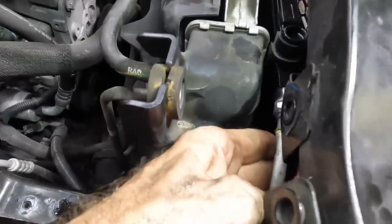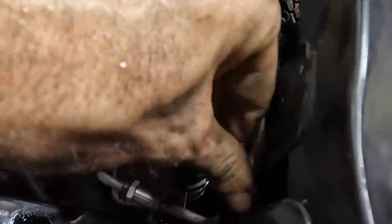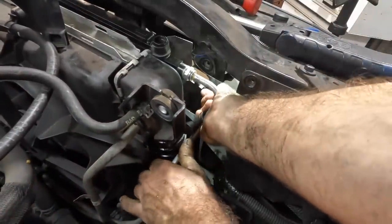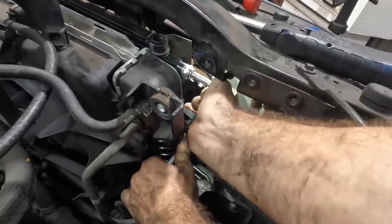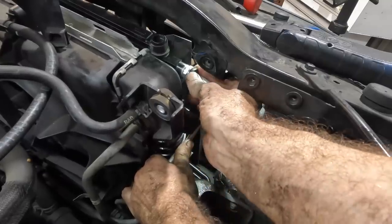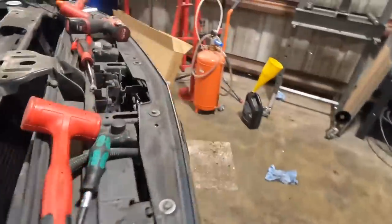That's gonna be fun. Get in there and fit. Come on, you. So getting this in is gonna be a little bit harder than taking it out because the clip is still in it. But I figure if I just give it some wiggles, it'll snap in. I think that was it. Yeah, that's in position. We put our little plastic thing back over, and then we can go over here to the driver's side and repeat with that line.